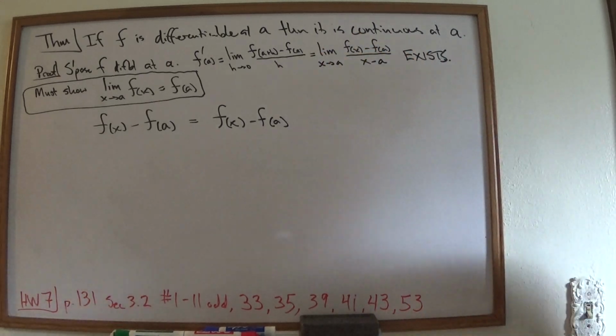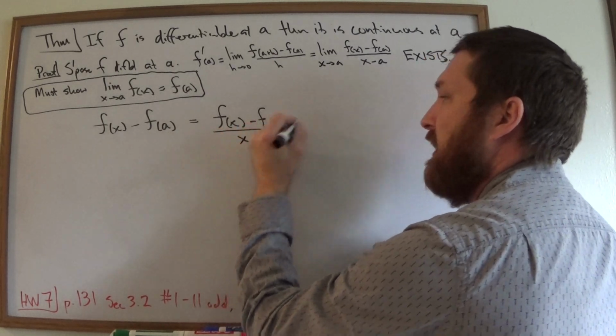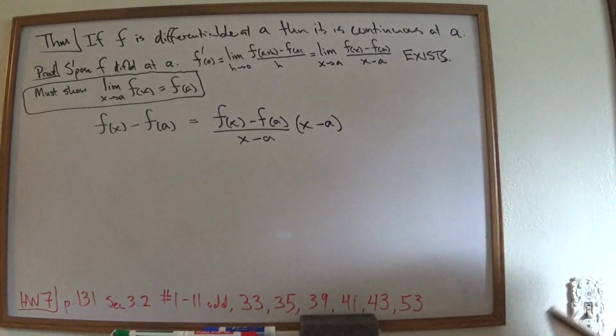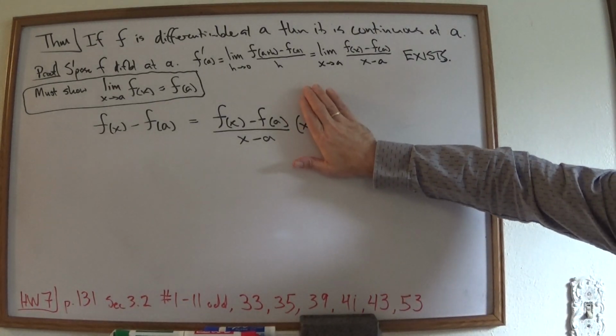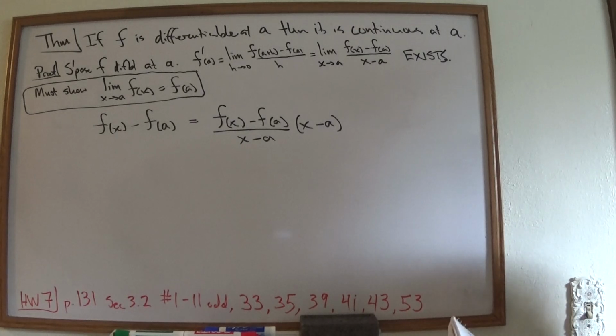And so what I'm going to do is say, okay, let's do this. x minus a right here, x minus a right there. Is that the same thing? Yes. Okay, so really, I'm starting with this, and I'm thinking, how can I mess around with it? And so this is what I'm doing.